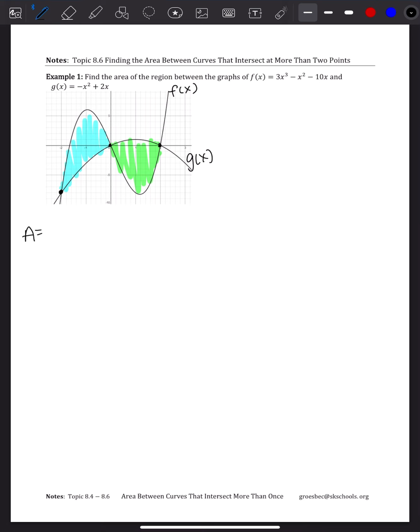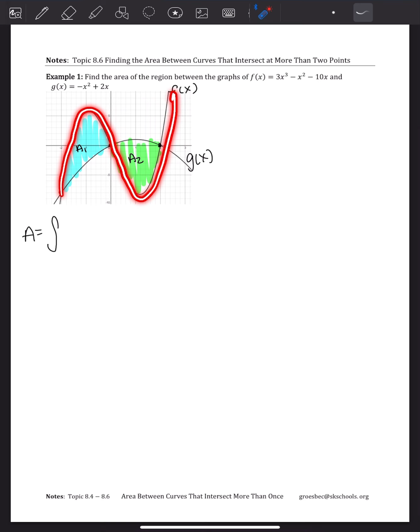So we have our area is equal to, I'm going to call this A sub 1 and this A sub 2, so that way we can look at them as different entities. The first one's going to be A sub 1, so we have the integral from the bounds that we don't know yet, and we need to decide top function minus the bottom function. If we look here, our vertical line would look like this, so the function that's on top is this line. If I follow this line, it's going towards that f of x function. So f of x in this case is our top function.